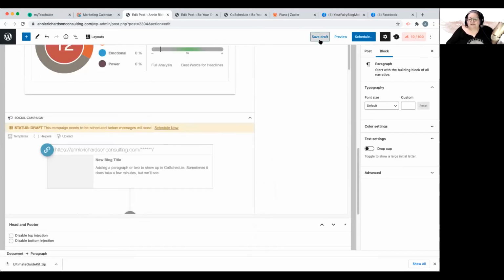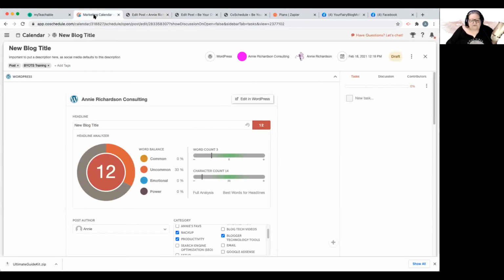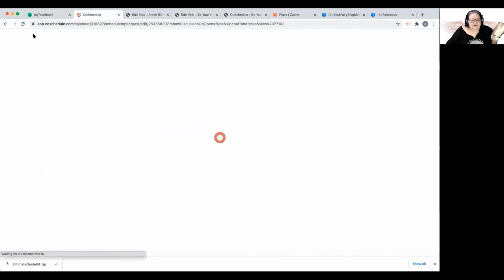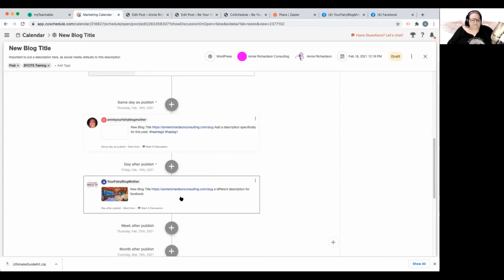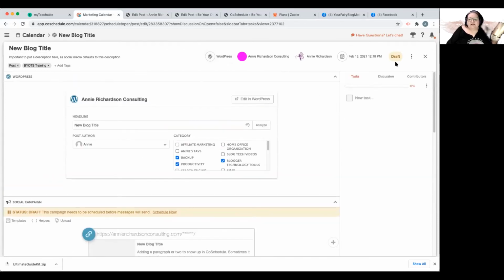When you're finished, and we go back to CoSchedule, now it may take a few minutes to come back to what it was. Let's see. I may have to go back and go back in. Nope. See, it popped up right here. So whatever changes I make here, it's going to pop up on your blog post without a problem. This is not going to do anything as long as it's in draft. Even if that date comes up, it's not going to post.